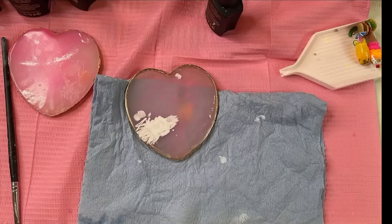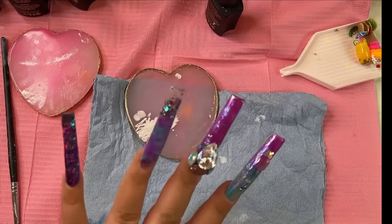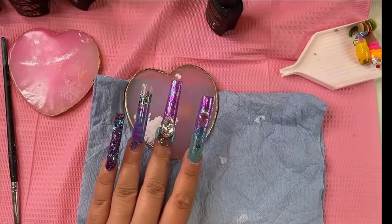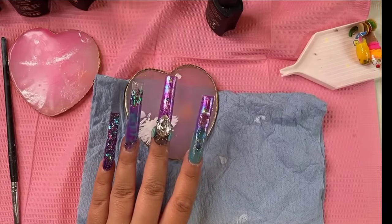I use tips for the most part. I don't really sculpt. I know people say it's easy to fix fingers when they're crooked with forms. But I don't know, girl. I struggle to do my nails. Maybe next time I'll sculpt my nails. I occasionally sculpt them, but for the most part, I do nail tips. Oh, hi, Nancy. I just feel like it's faster. I'm already a slow person, so I don't need to slow down more.